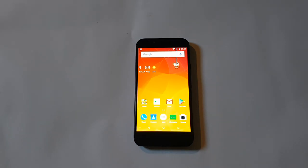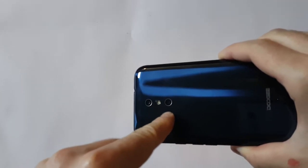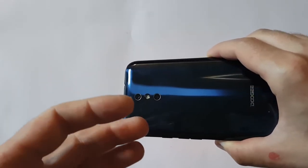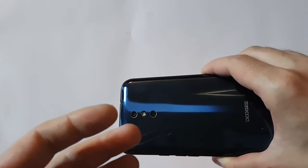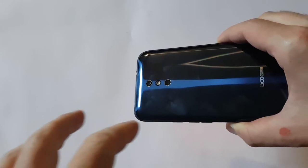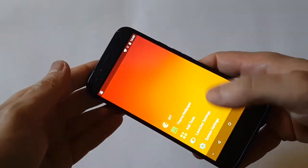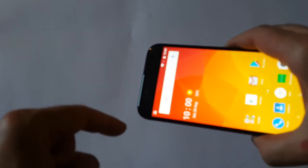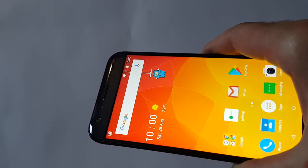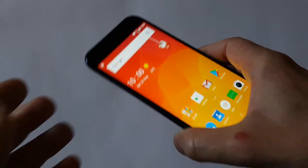About camera quality, it has a dual rear camera setup. In other words, it has dual cameras. Unfortunately, there is no information about which type of camera it has, but it is 13 megapixel cameras, and in the middle it has LED flash, while on the front side we have a front facing camera which additionally has LED flash, which is very useful for night selfies or night photos, which is really cool.